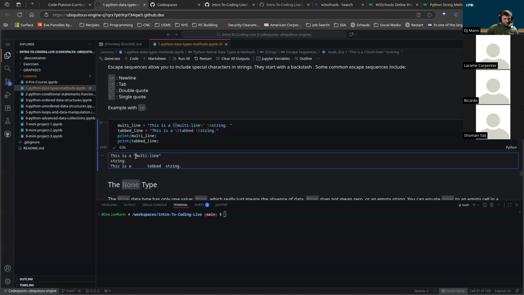Oh, I don't want that extra spacing. The slash T is right here. It's a tab. So right there's T, and right there is N. What this is going to do is snap this text to the closest tab break.